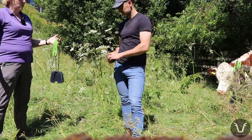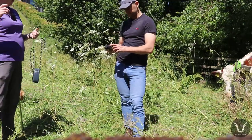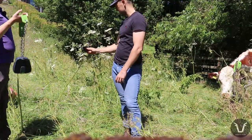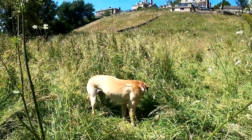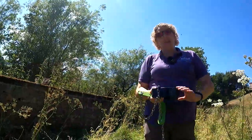Now, if you've got hundreds of acres all in a block, the virtual fence is more like a zone. What I haven't tested is using it in small paddocks like this, and how accurate we can get that zone. So it's probably going to need a bit of tweaking in terms of where that fence goes and how it goes. So it's a bit of a trial for me.